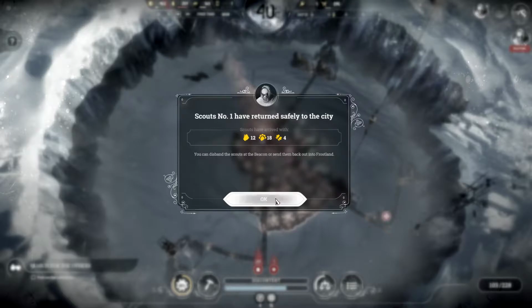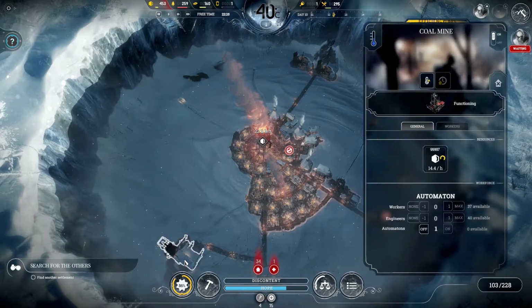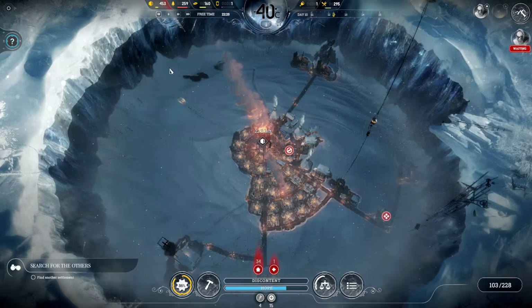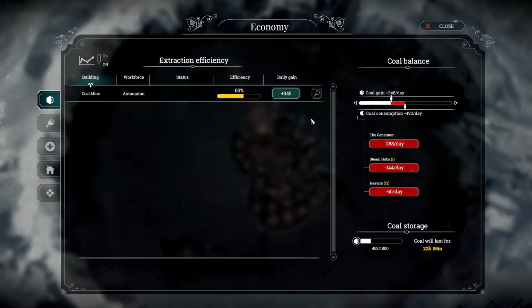Okay, I knew this was coming, but what I didn't do... Let's pause it ever so quickly. Is this thing operating? Yes, this is operating, so that should... What is our drain per hour? I want to have a quick look. So what are we doing on coal now?